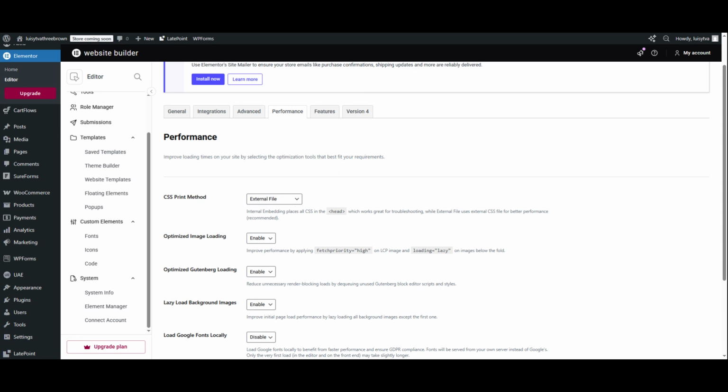If the button is still missing, don't worry, there's one more reliable method. Go to Pages and then All Pages. Find the page you want to edit, hover over it, and click the standard Edit option, not Elementor. This opens the default WordPress editor. Once the page loads, look for the big blue Edit with Elementor button at the top of the editor. Click it to launch Elementor. After you open and save the page in Elementor at least once, the Edit with Elementor button usually reappears in the top admin bar automatically.